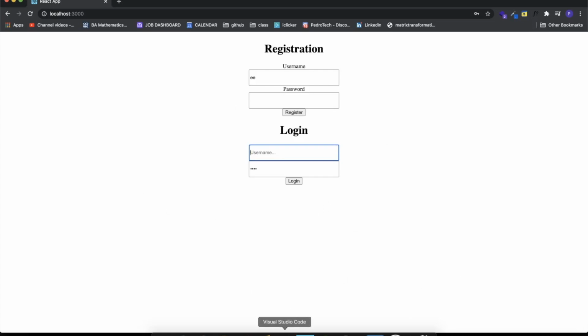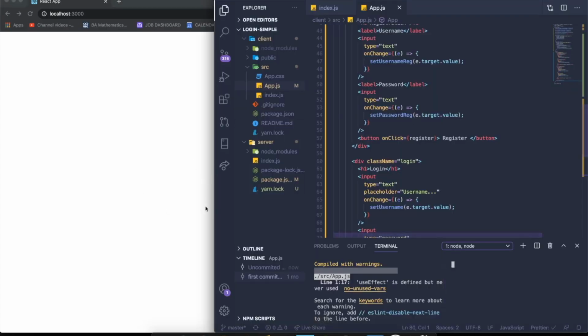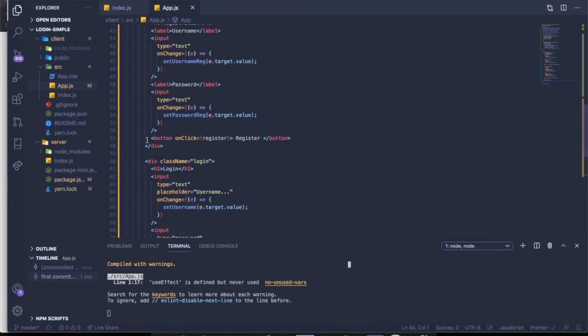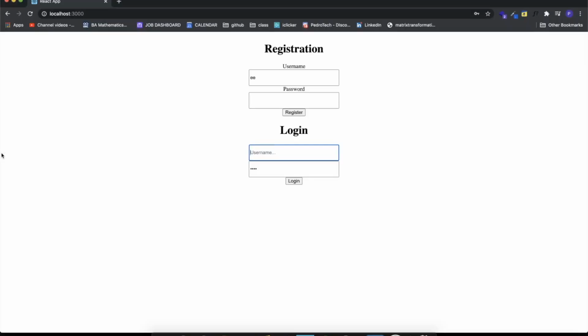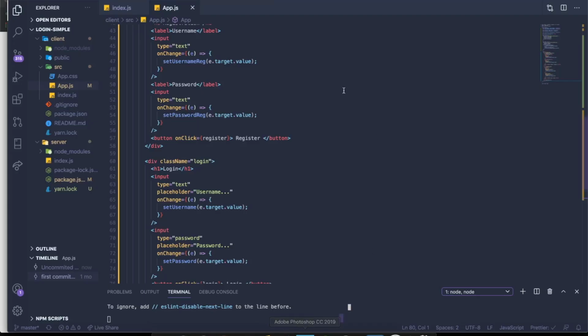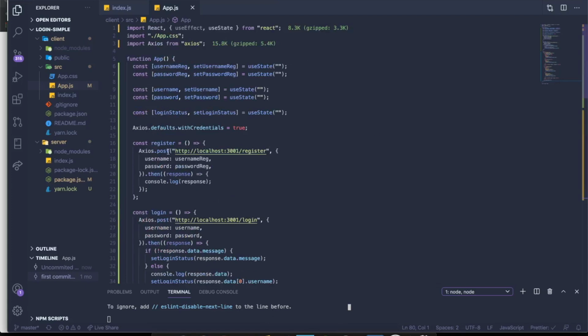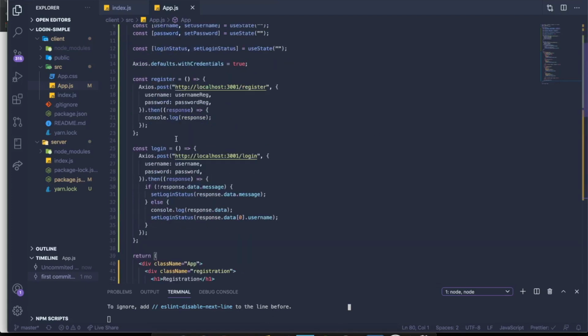In order to do that, I would come here to our project, and you can see we're using React and Node. By the way, half of the basic idea of a registration and login system is already in place here. You can see right here, I already did this in the previous two videos, where I explained how to make a simple registration and login system, how to hash passwords, and how to use cookies and all that kind of stuff.